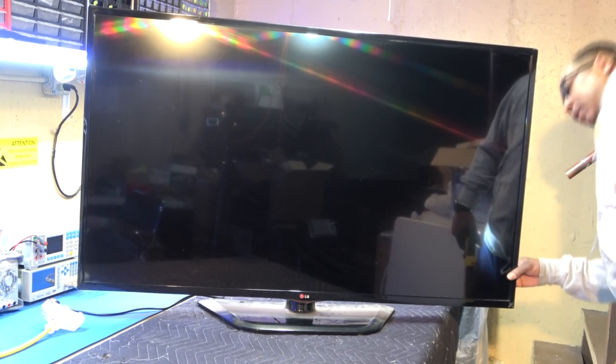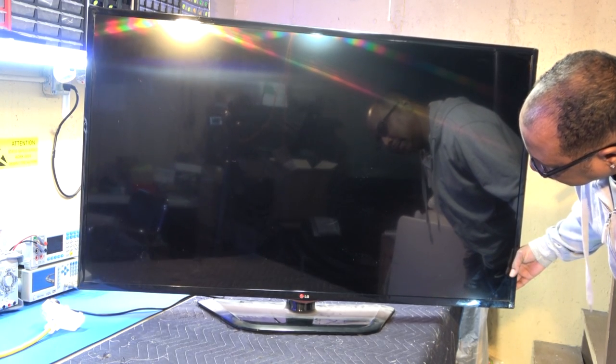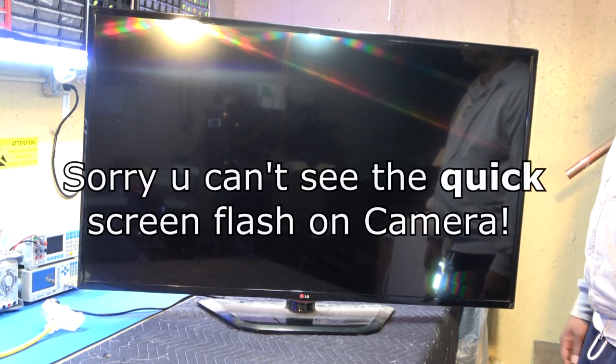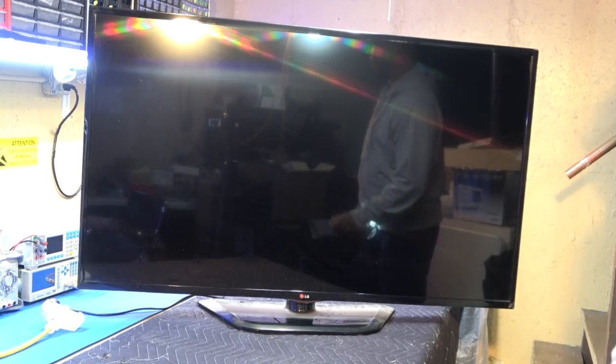Let's see if it'll do it again. I'll turn it off. Solid red light. Turn it back on. Screen flashes, no backlight. All right, man, let's take this bad baby apart and see what the heck is going on.